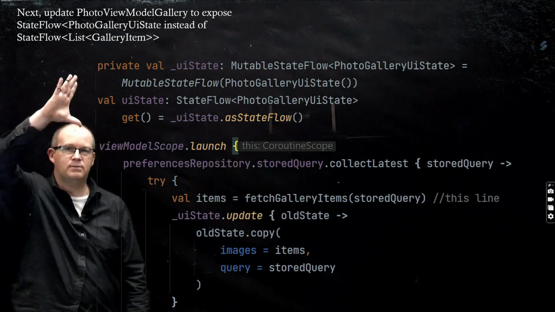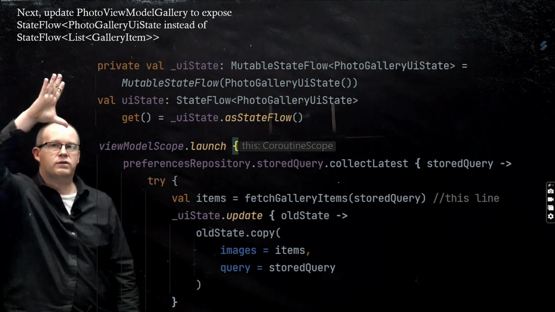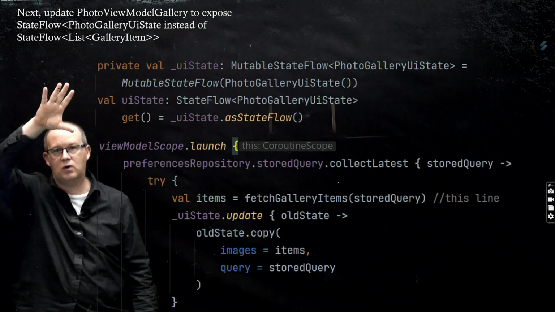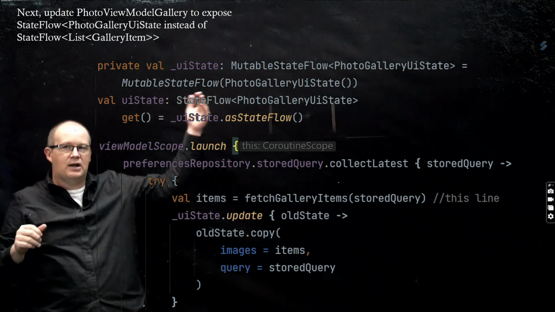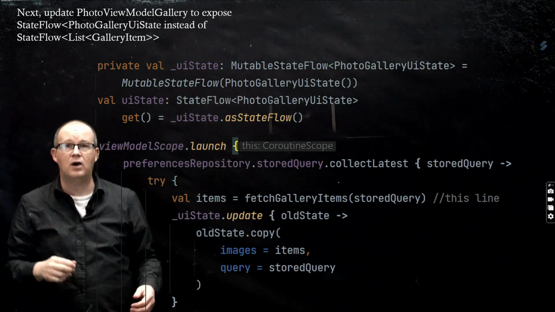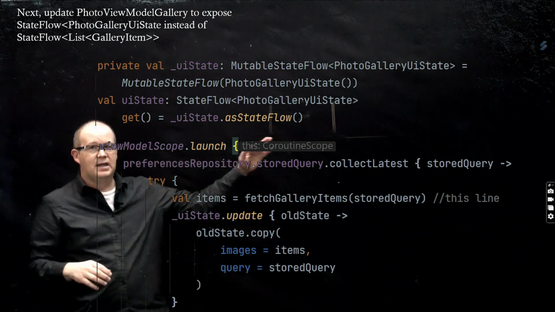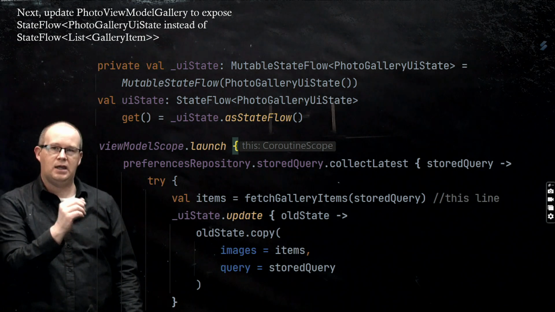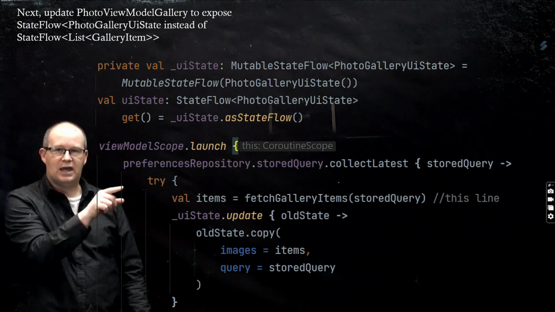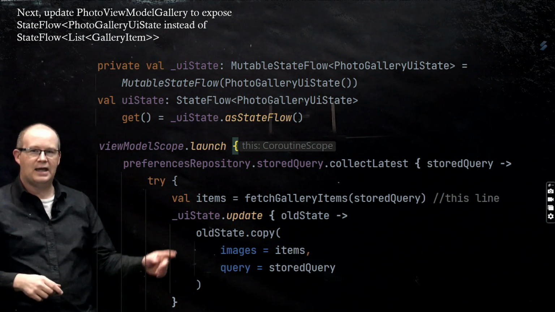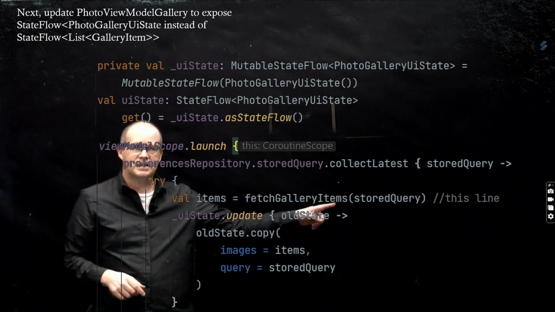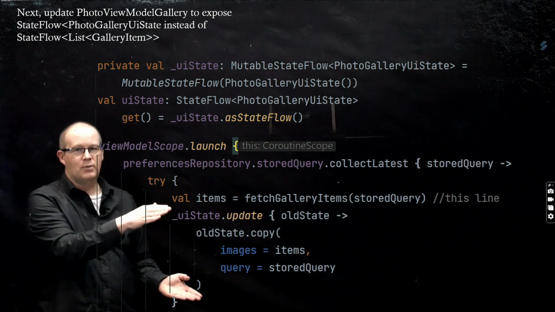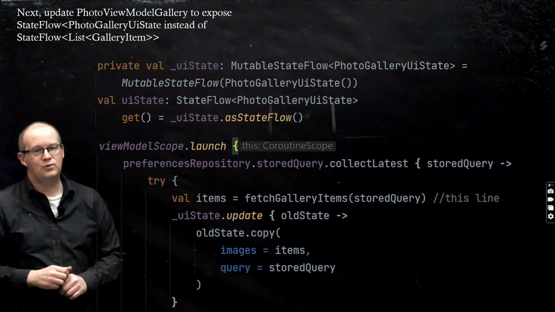This code you've seen before. This might be the fourth time we've seen this, where we are taking a MutableStateFlow, using StateFlow instead of Flow, but we're going to present it as a StateFlow that cannot be changed. And then that try-catch that we were working on last time, where it says this line, yep, I forgot to take that out. That line actually didn't change, but these lines are all going to be new.